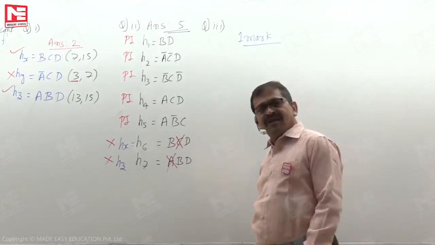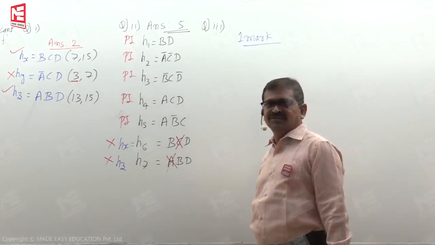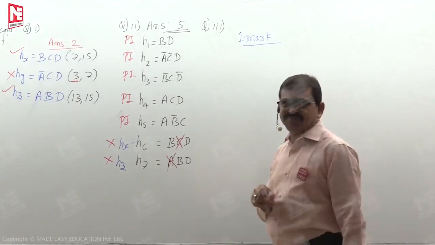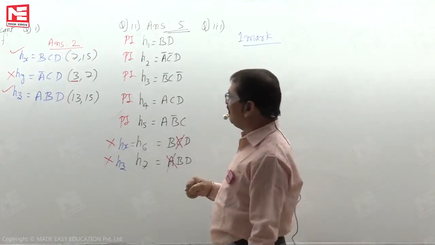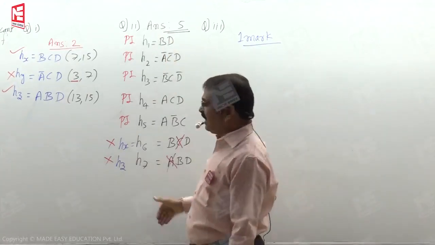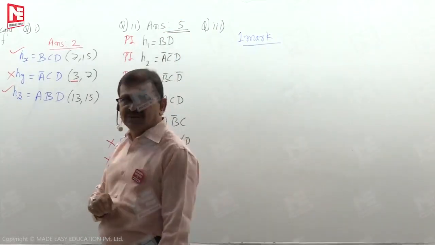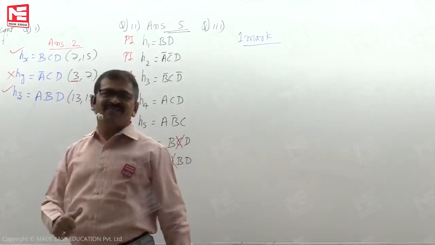For a 1 mark question, if we are spending 4 or 5 minutes, it is not worthy as far as the exam is concerned. So a 1 mark question we are supposed to answer within 1 minute. To answer within 1 minute, making a product list like this and making a verification like this is just not possible. Within 1 minute, you can't do all this sort of work that we did here.